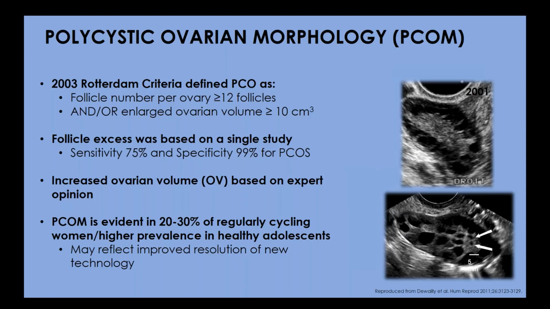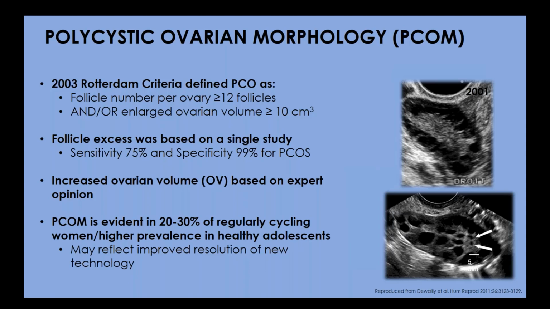Plump ovaries or increased ovarian volume is a more reliable criterion in an adolescent population than the number of follicles. Recognizing young ovaries can have loads of antral follicles just by virtue of having excellent ovarian reserve at a very young age. So number of follicles should not be driving the label of PCOS in an adolescent population.